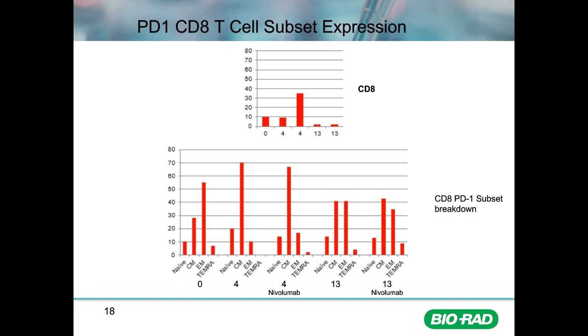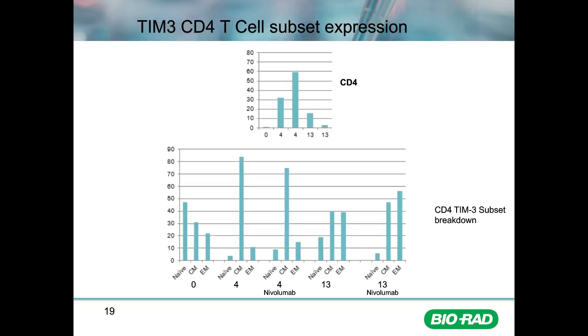In addition to PD-1, TIM-3 was the second checkpoint inhibitor that showed the most dynamic change in expression over the course of the experiment. The expression of TIM-3 was evaluated in both the CD4 and CD8 T cell subsets. Within the CD4 T cell compartment, cells treated in the presence of PD-1 inhibitor exhibited the highest frequency of TIM-3 positive cells, a majority of which came from the central memory compartment. Very few effector memory cells expressed TIM-3.